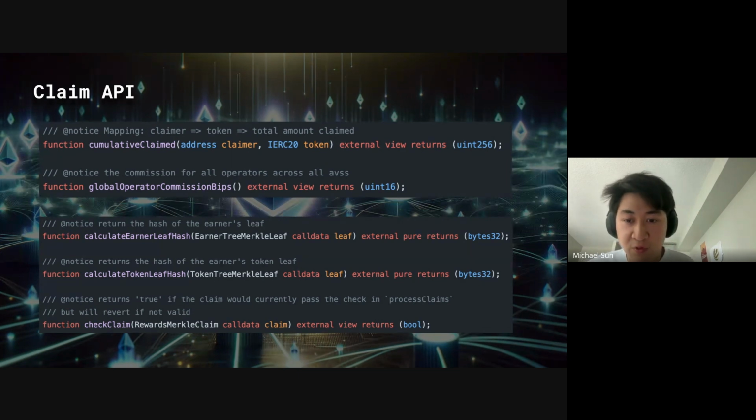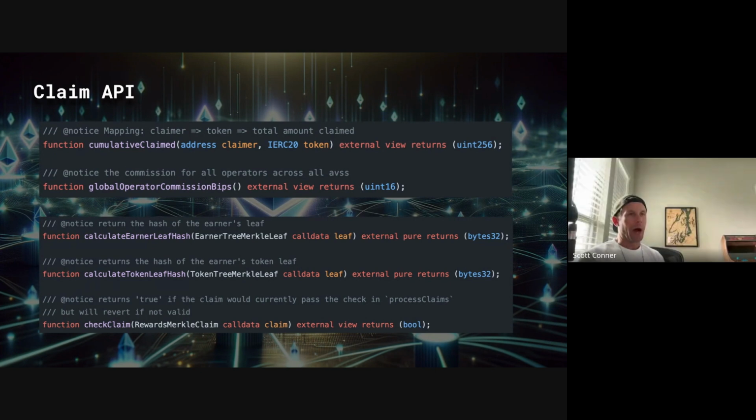So we are probably going to make this flexible, if not in this V1 rewards release, then in a very fast follow release of operator sets, but that's for another day. I want to tease that because I do want to collect some feedback there, but we'll get to that. To Michael's point, this number is going to return 10 or whatever forever, and you won't really need this. We have it here, we didn't pull it out of the design. The contracts are already audited, we're already on the way out the door. But I just want to let you guys know, you probably don't need to touch that one.